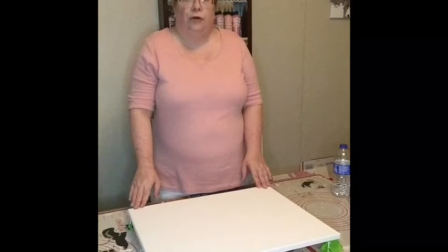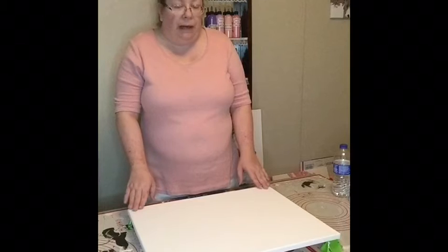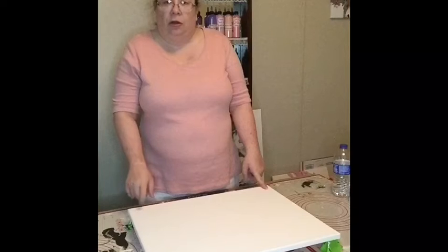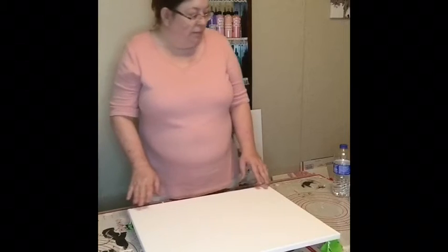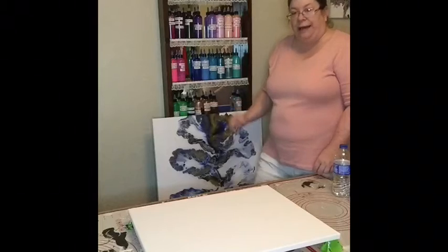Now, for those of you that are new, these are the things that you're going to need to create this painting. You're going to want to get a decent canvas. I get my canvases from Michael's Arts and Crafts, but you can get them at any arts and crafts store. This particular one is the Artist Loft brand. I have not had issues with it. I like them. But for your paints themselves, you're going to want to make sure that you've got them all pre-mixed like I do, okay?